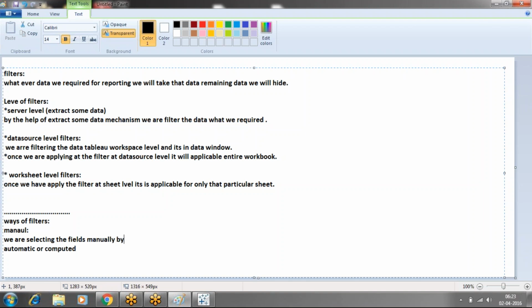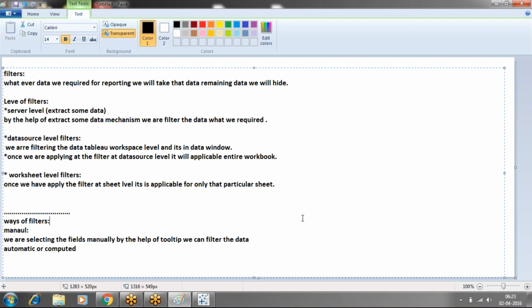By the help of the tooltip we can filter the data manually. Here we have something known as manual itself.